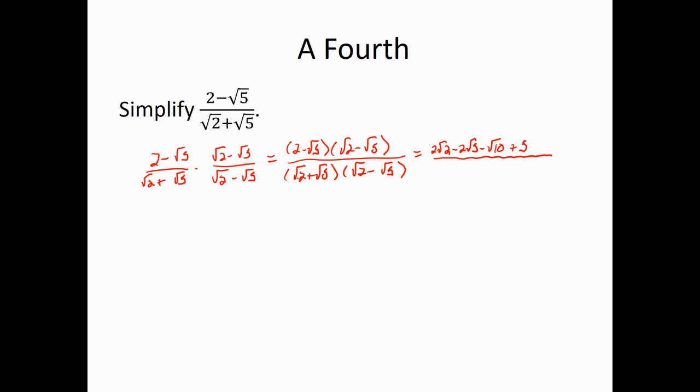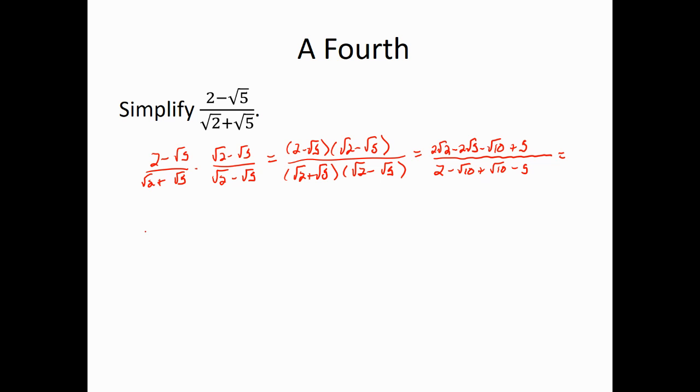So we have 5. And then on the bottom, well, let's think about this. Initially, I have root 2 times root 2, which is 2. And then I have the root 2 times the negative root 5, which is negative root 10. And then let me switch over to the negative root 5. So I switch over to the positive root 5 in the left expression. So I have root 5 times root 2, which is root 10. And you see what's about to happen there, don't you? And then finally, I have positive root 5 times negative root 5, which is, of course, a negative, and root 5 times root 5 is 5, so that's simply minus 5.